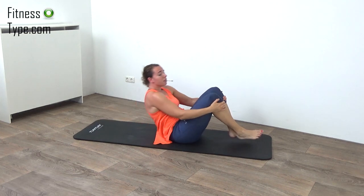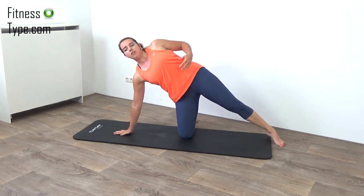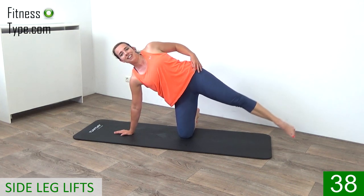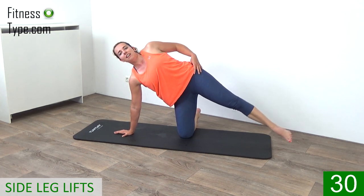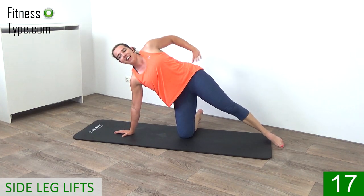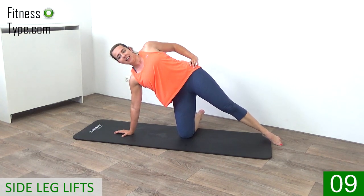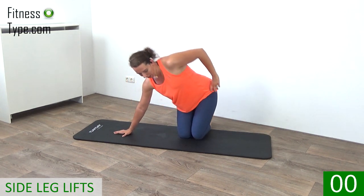And that's it. Lower down — going over to the final exercise, side leg lifts. We start with the left and then finish with the right leg. Hands on your shoulder, open your hips up, upper body is stretched open, and lift that leg up. Come on, 45 seconds on that left leg — lift it up and keep your hips still. That's it, lift it up. Half a minute left. Do not bring your chest over, just open it up, keep your hips up and keep going. Feel that working on your outer thighs. 15 seconds — keep going, almost there, and the last one — that's it.